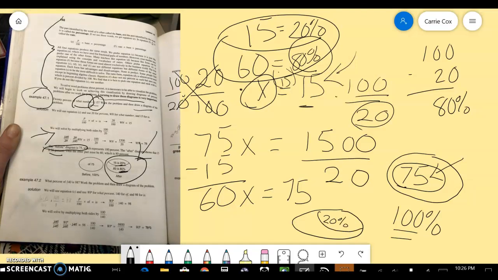What's going to be left to make up the pie? What do I add to 20 to make 100? 80%. If we know 20% equals 15, what do I need to equal 75? What plus 15 equals 75? 60. So it's just filling in the information with things that you already know.